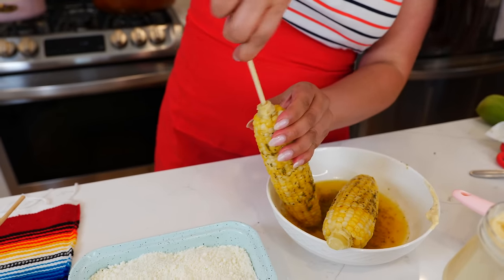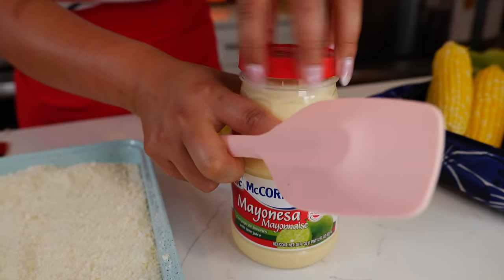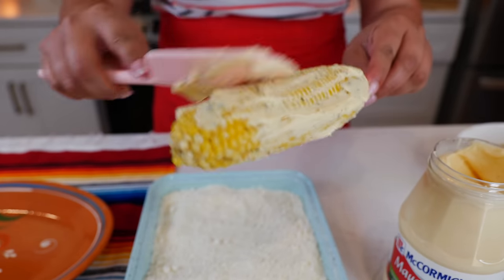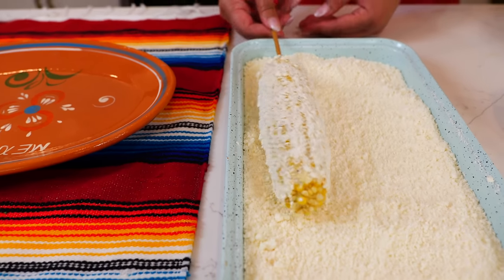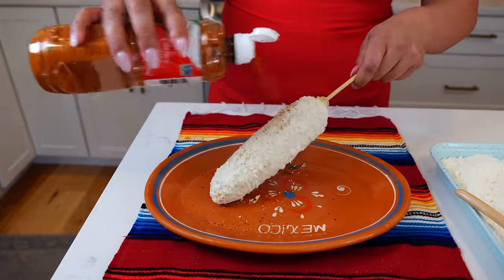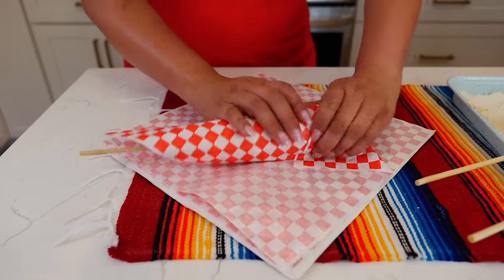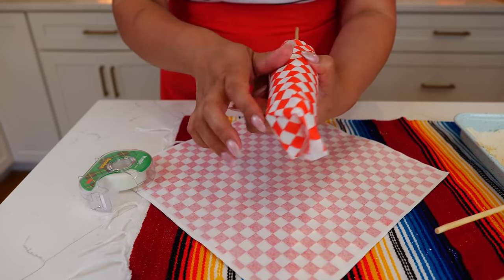In order to get that good flavor in your Mexican street corn you're going to need the McCormick mayonesa with lime. Be very generous with your mayonnaise. Dip it in your cotija cheese. Sprinkle your Tajín, and then if you'd like a little bit of hot sauce you can pour it right on over that. They're easy to roll up for all your guests to enjoy for your barbecue season — you can use a sticker or a little piece of tape and boom, done.